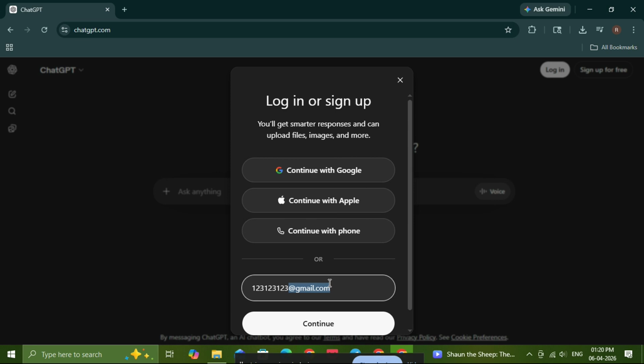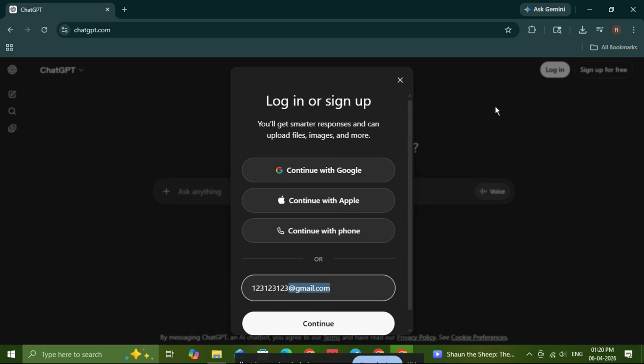If you've done all of that and the issue still continues, refresh the page and try again in a new browser tab. You can also clear your browser cache or switch to another browser if needed. In some cases, browser extensions or saved autofill data can interfere with the sign-up process and cause errors like this one. To keep things simple, use a clean browser session, enter a valid email, and choose the most reliable login method available.